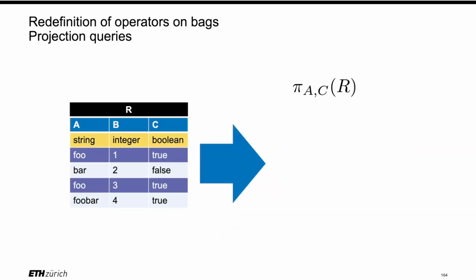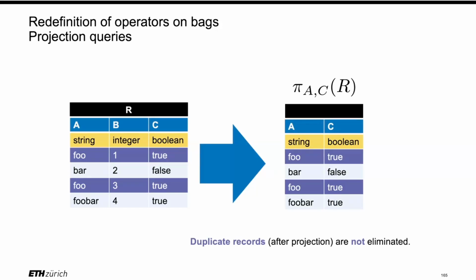Okay. What about projection? Well, that's an easy one, because projecting a bag of maps to specific attributes is the same thing as on sets. You just don't bother to eliminate any duplicates, so you retain exactly the same number of maps. It makes it different in behavior because in bags of maps semantics, when you project, the number of records, the number of maps remains the same, always. You remember that for sets of maps, the number of records in the projection might be less. Who remembers that?